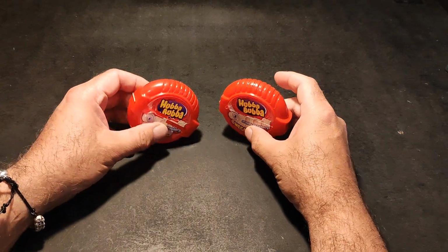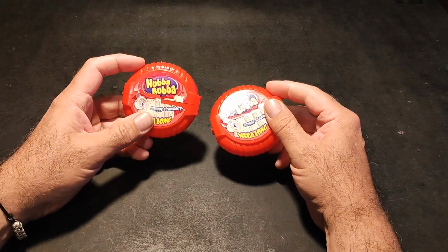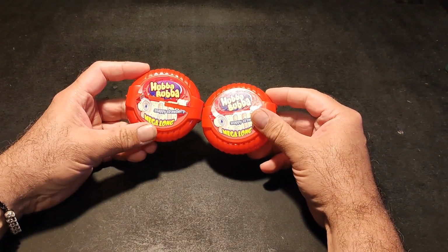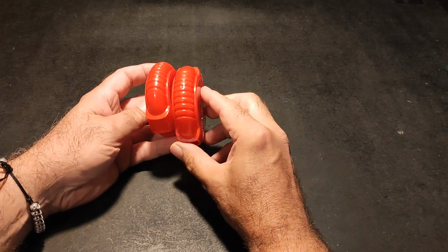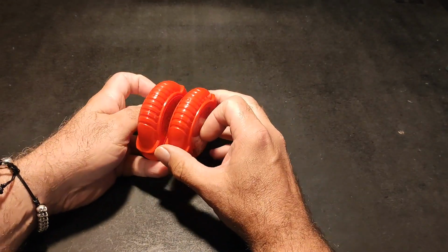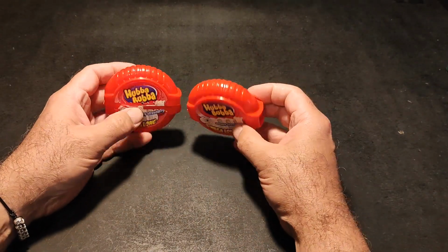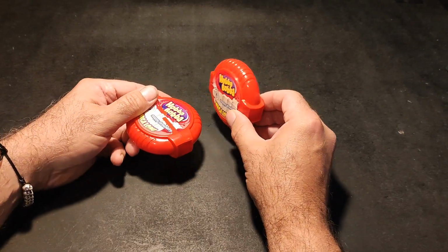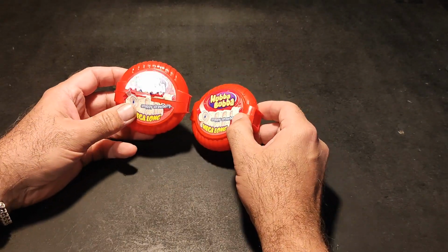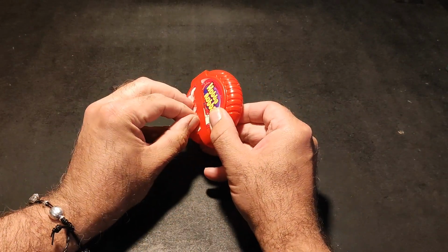As you can see, I'm holding in my chubby hairy hands two empty Hubba Bubba containers. I was going to make some sort of mech walker with them, but then realised somebody had already done that on YouTube. So I thought long and hard and thought, well, I won't make a spaceship, I'm going to make a couple of drones. Sort of like Huey and Dewey from Silent Running, but my own sort of version.